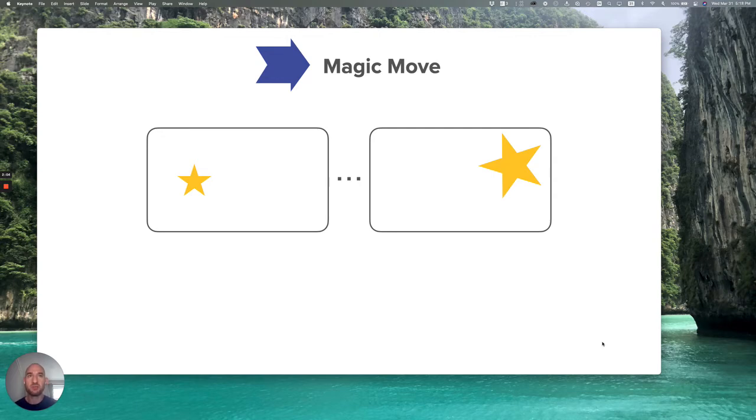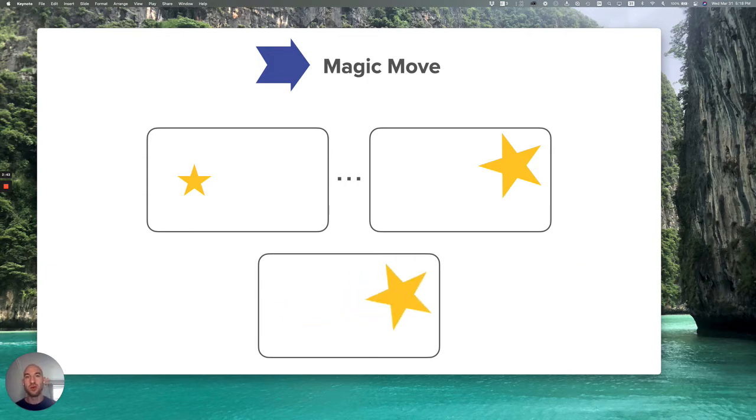And essentially what Magic Move does, and what I've tried to show here, is if you have an object, text, a shape, or anything on one slide, and you want it to be on the next slide, but be kind of different. You want it to be in a different place or a different size or rotate it, but you want to keep that object on the slide. Magic Move is a great trick to do that. It will animate smoothly and naturally an object, text, or shape from one slide in your presentation to the next slide, as long as there's the same object across those two slides. So it'll look something like this.